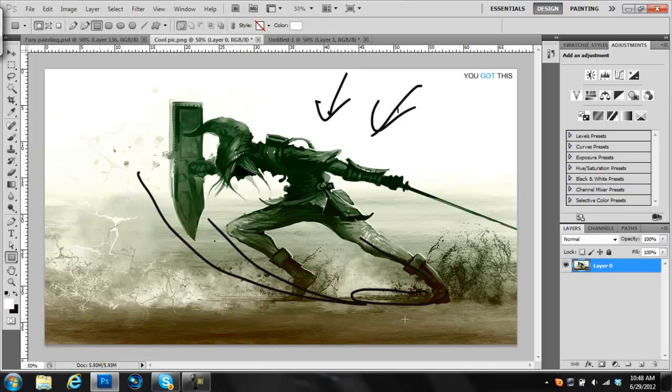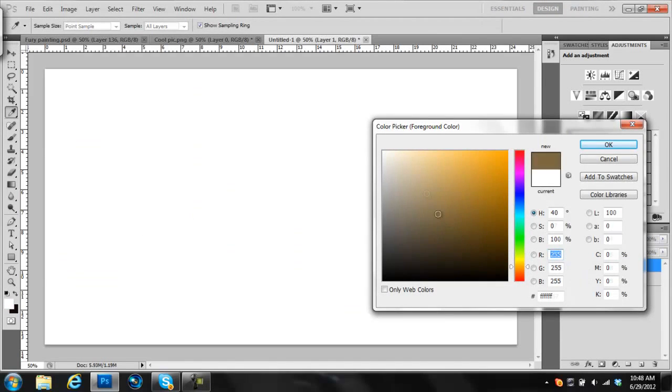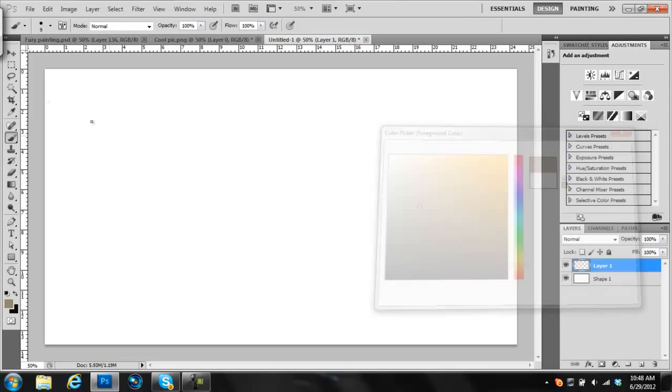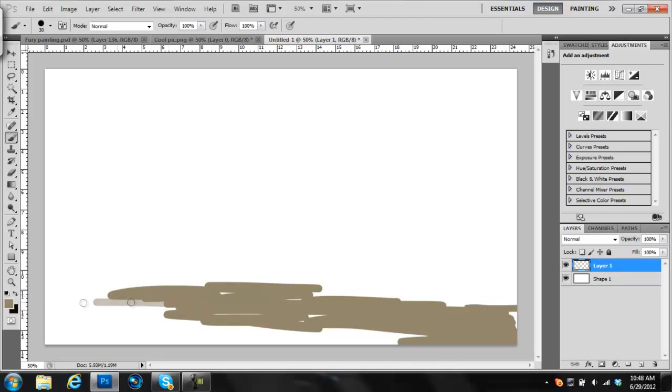You have a very light brown down here in this area, a green tint all over him, and some white smoke and dust and green dust flying up. Very briefly, we're just going to generalize it. I'm going to get down that light tannish brown, very simply with just a normal hard brush for now, and you can fade it using another brush later. I'm just going to get down that general tan color.